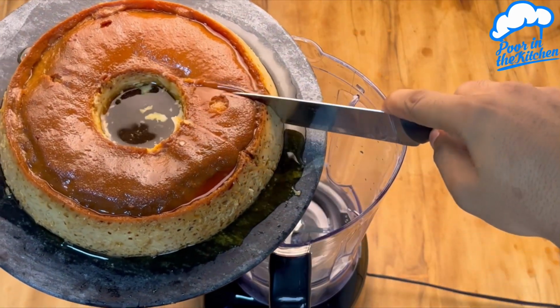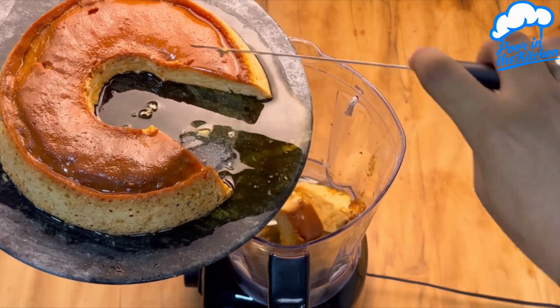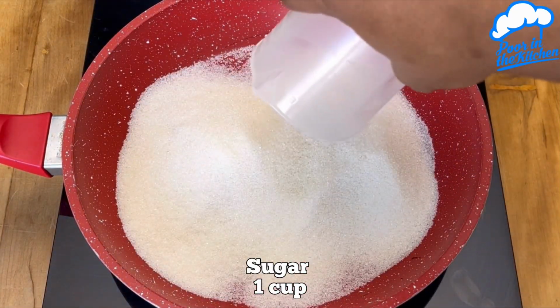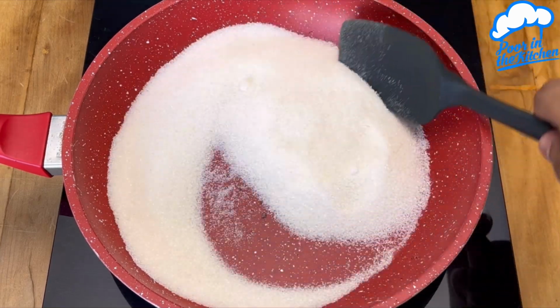Blend the pudding. You'll love making it in this heat. In a saucepan, let's add a cup of sugar. Then stir it well until it melts and becomes caramel.